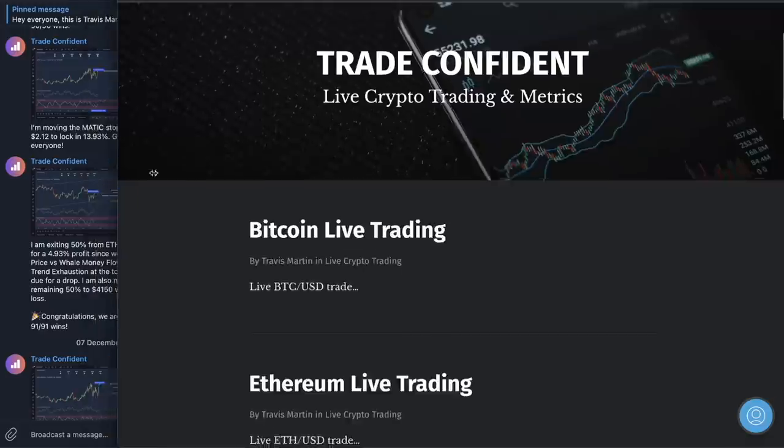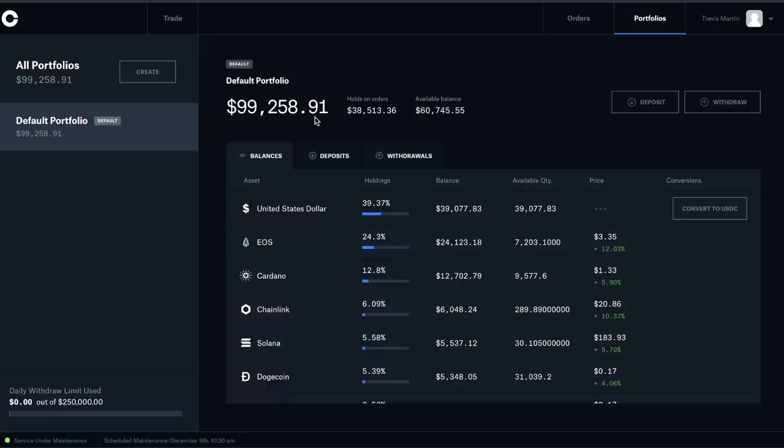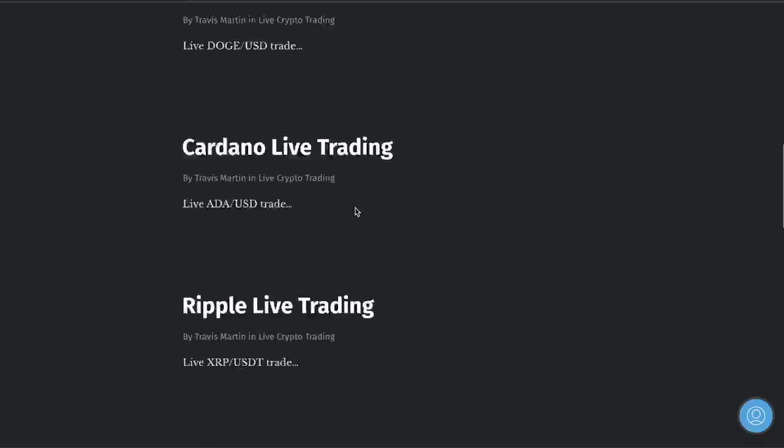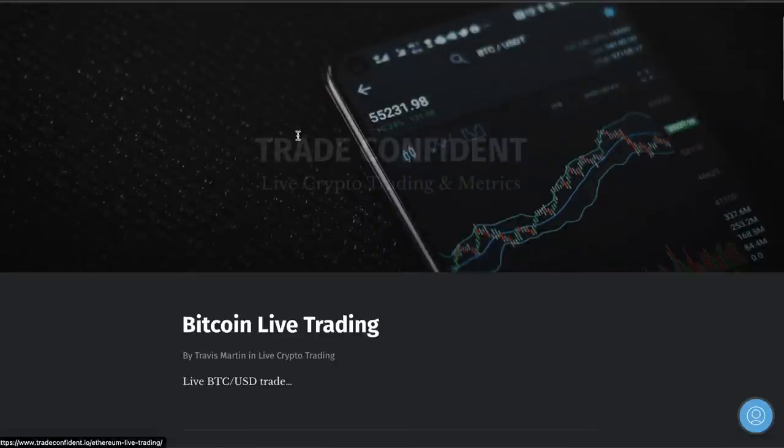Come to the live trade section. All of our 91 wins that we've ever taken have been called out on this single page, and this is where I take all of my buy limits as well for my personal Coinbase portfolio, okay? Here's what you guys are going to do. EOS is at the bottom down here. Just click this, come all the way down to the bottom and click it, and you guys are going to be great. Awesome. This is what you guys want to do with EOS and all of our coins.